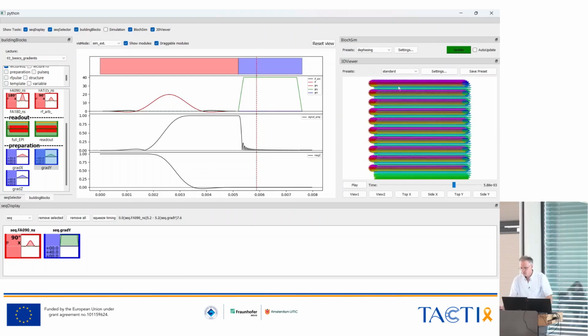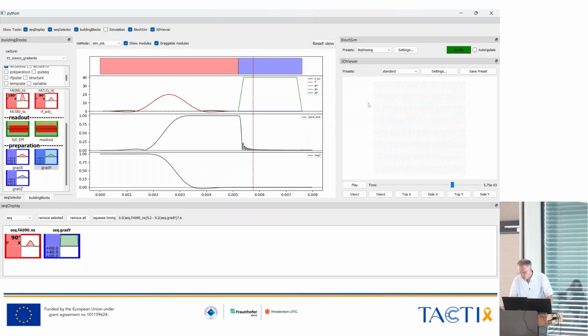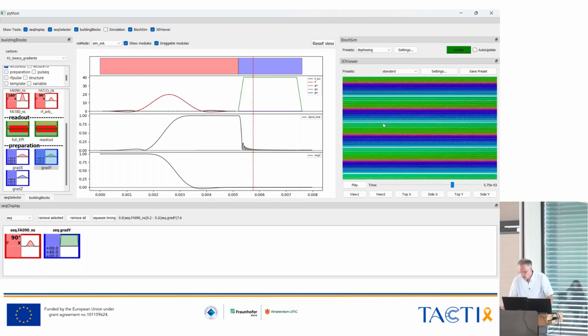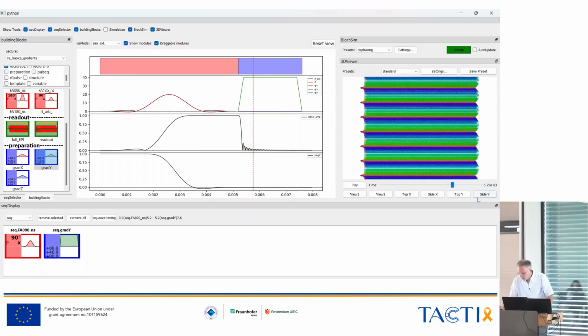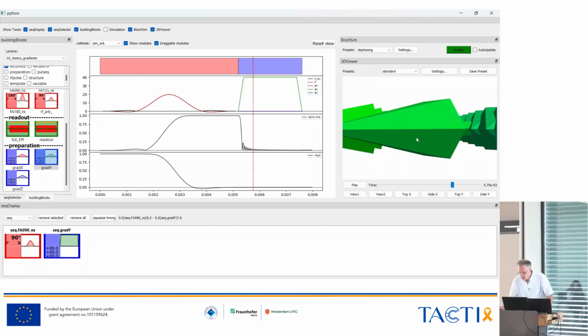So let's go to somewhat smaller. That's too small. So if we only look at, we have to look at this axis.